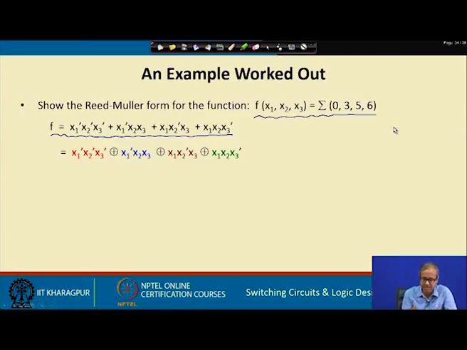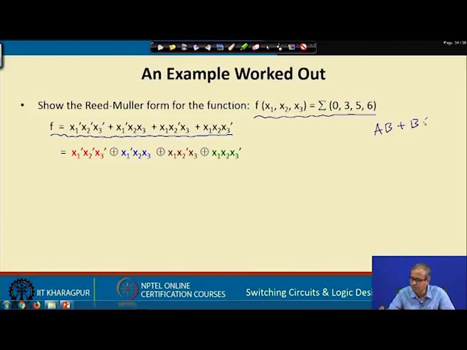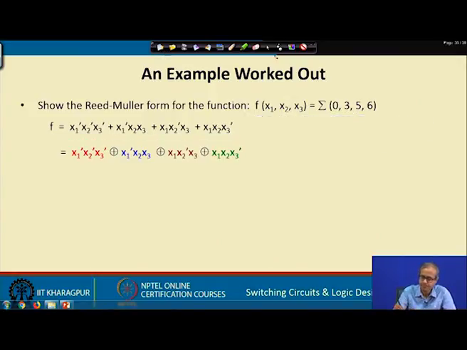So, the first thing is that because they are disjoint, these product terms have nothing in common. But let us say if you had 2 product terms AB and BC, then you could not have done that, because AB and BC have something in common. AB and BC is not 0, but if you had AB plus B bar C, then you can replace plus by XOR, right. So, here the first step is you replace this OR by XORs.